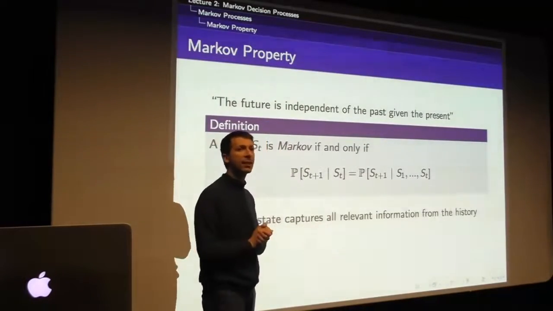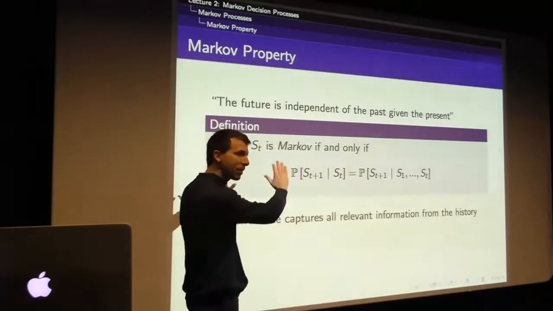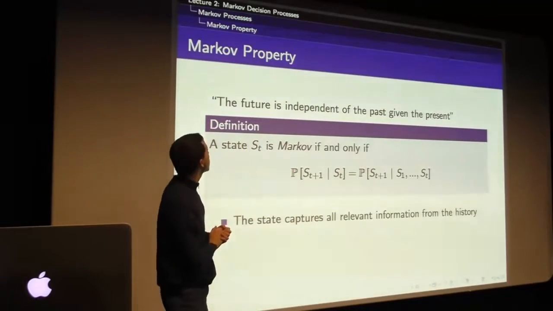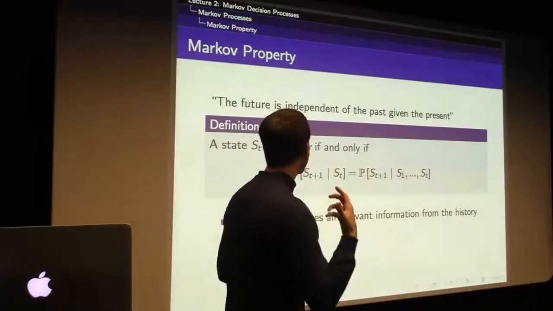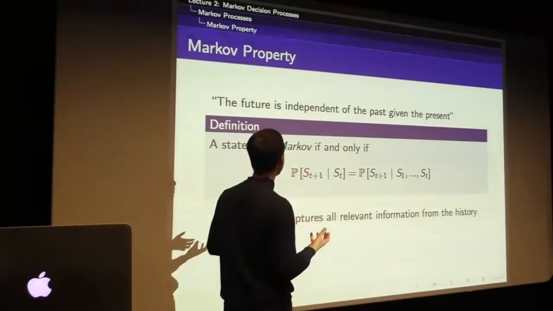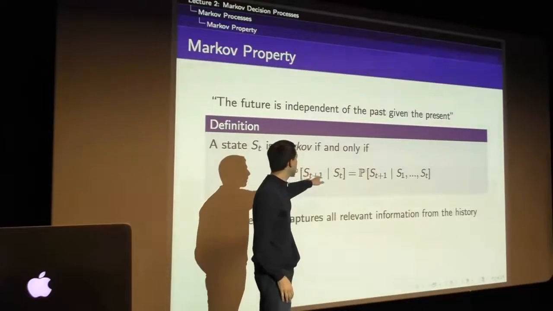Well, we've already seen this in the last class, but it's such an important concept, I'm just going to flash up this slide again, which is the Markov property. And again, the central idea which we're trying to understand here is this idea that you have some state, this random variable S.